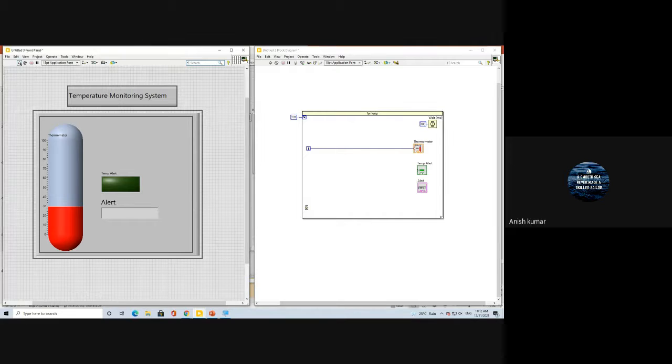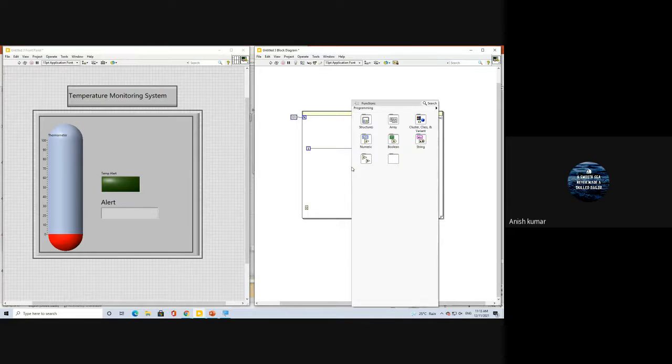Okay, so now we have achieved the temperature increase. Now let us go with the alert system. Now maximum temperature is 100. So what we can do is, if temperature is above 80, I want this LED to be on. So the condition, if the temperature is above 80, means we are comparing this input value to some constant value, which is 80, right? So I need a logic here.